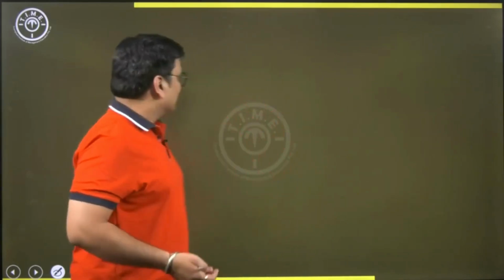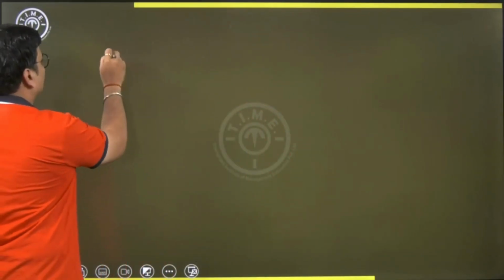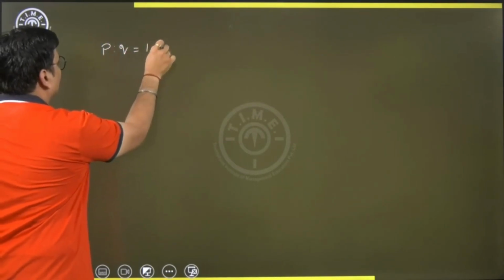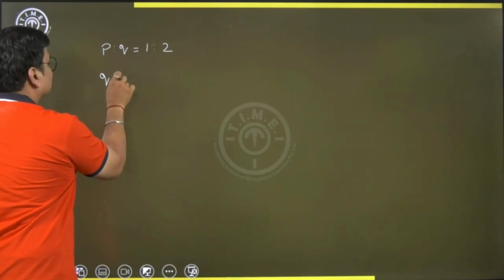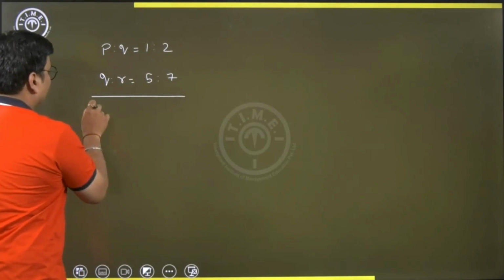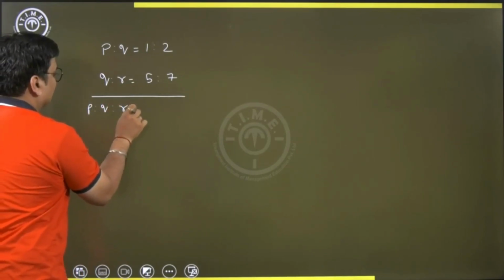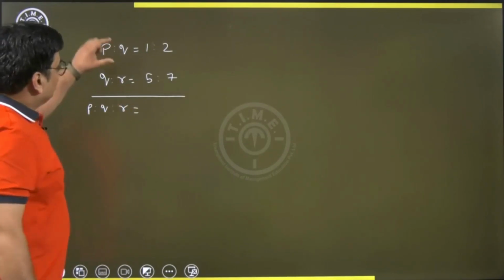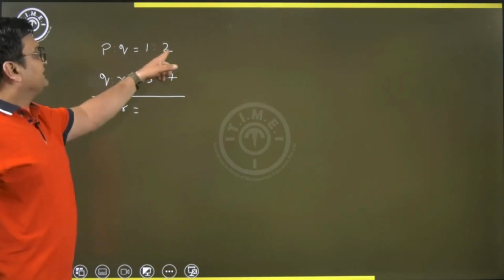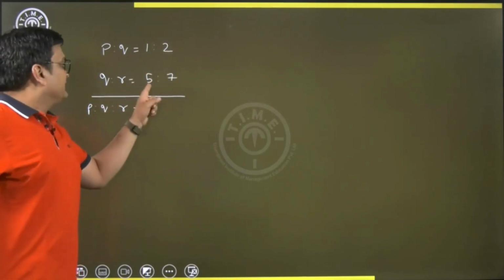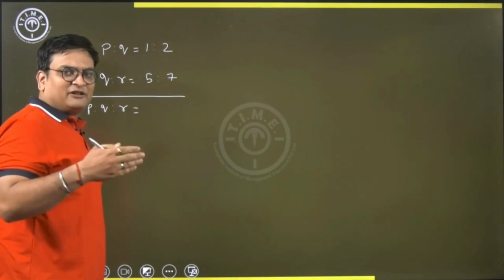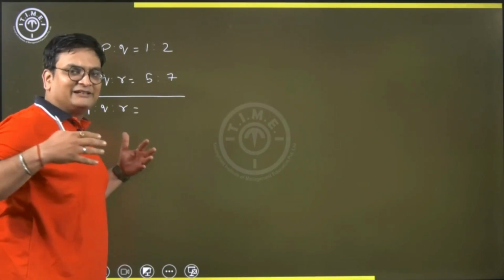So I would like to start off with a very small example. Suppose I want to merge two ratios which are like this. Then the question is, what will be the value of P is to Q is to R? Now here between the two ratios, I see there is a common element Q, and the common element Q here has a value of 2 parts or 2k. Here it has a value of 5 parts or 5k. I need to make them equal.